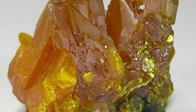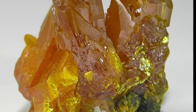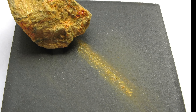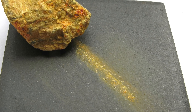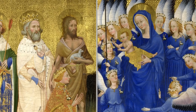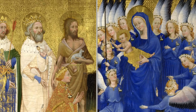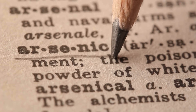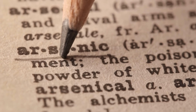Its name orpiment comes from the Latin "auri pigmentum," essentially meaning gold pigment. This photo kind of shows you why it was called this — it produced a striking color, and historically it was even believed to contain actual gold, which is why a lot of religious paintings always contained it. But orpiment also contained something somewhat secret — actually a dark secret. It contained something very toxic: a chemical known as arsenic trisulfide.